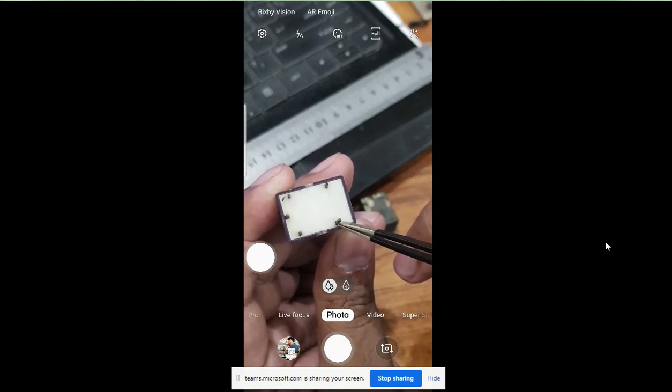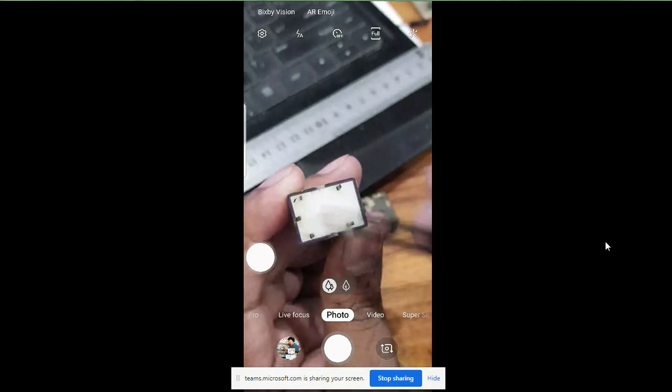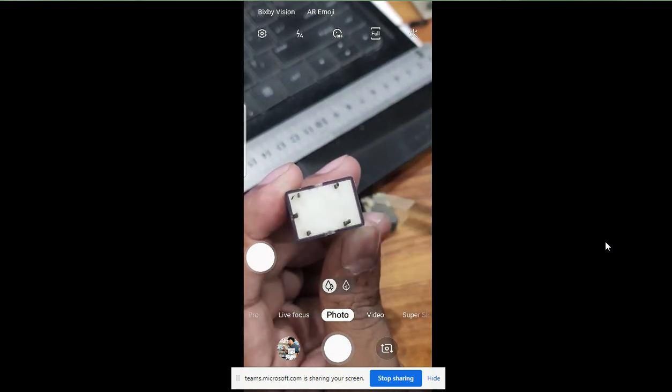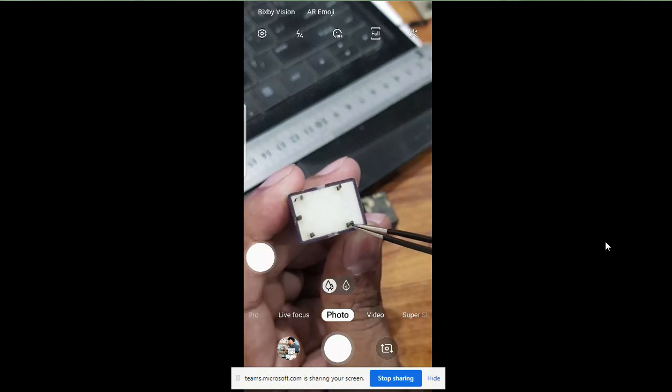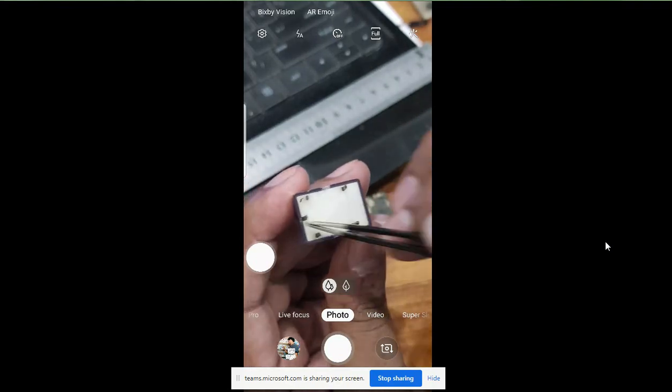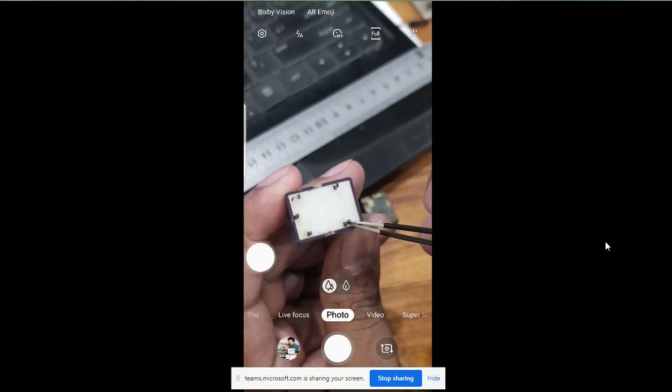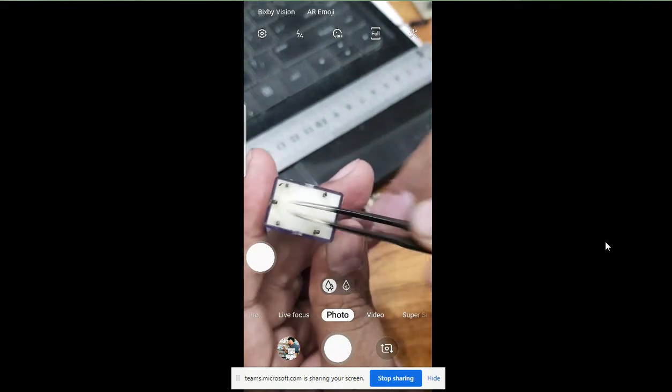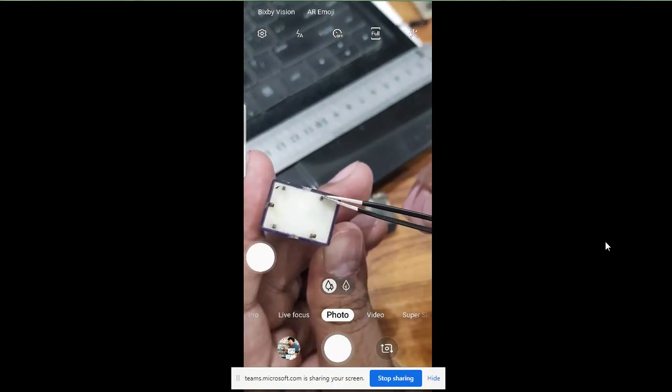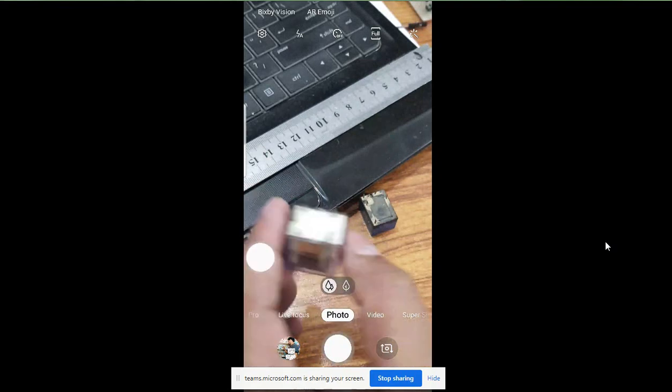Now why I'm using this word normally open, because this is open when the coil is not energized. When the coil is energized, then this contact and this contact will be closed. Otherwise they are normally open. But when the coil is not energized, this end and this end are actually in contact over there. So let me just give you a meter contact.